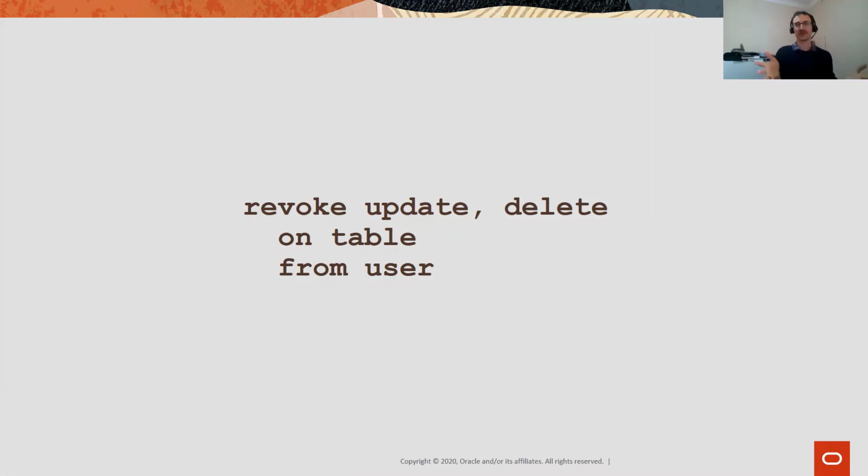So if people try and run those things, the statement will fail. Good to stop accidental changes, people who either through miscoding or just not paying attention deleted or updated things they shouldn't have been able to do. But it's not so good about stopping malicious actors, people who are intentionally trying to damage your data in some way. Because if they know what they're doing, they'll be able to bypass your triggers or anything else you put in place to stop them getting in and actually start fiddling around with the data.